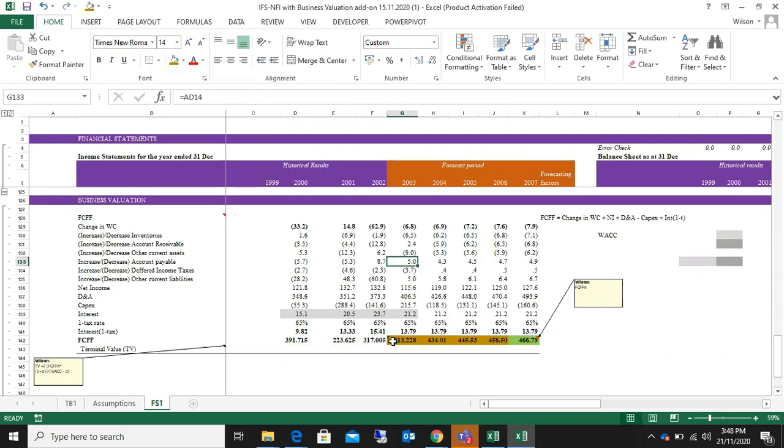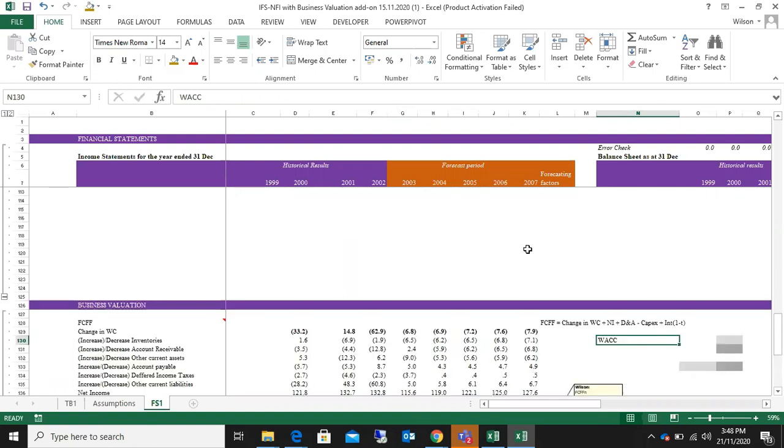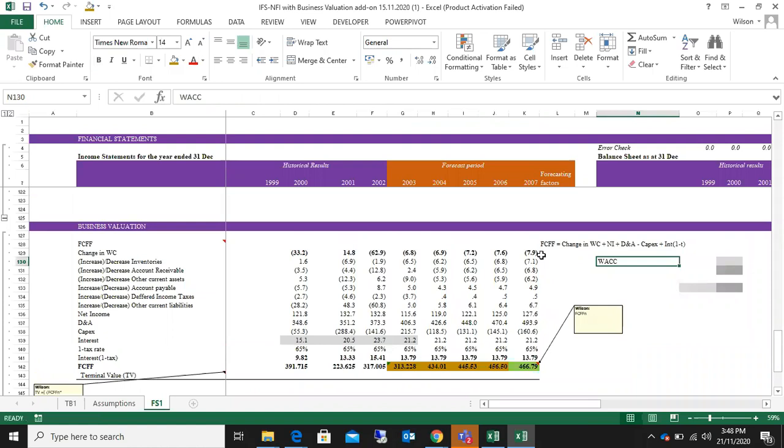So all this from here to here, including the one in green, including this one. I just have to shade this one in green to tell you that that is the terminal value of the free cash flow. So from here, including the one in green, we're going to discount it to the present value, right? So we're going to apply the weighted average cost of capital of the business to do that.